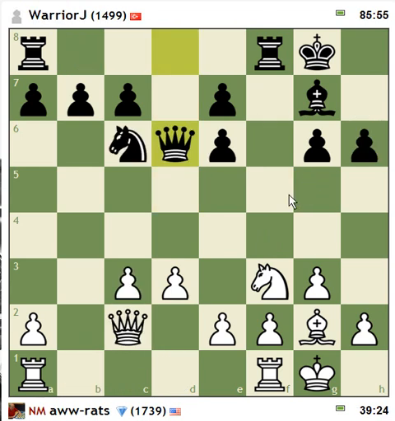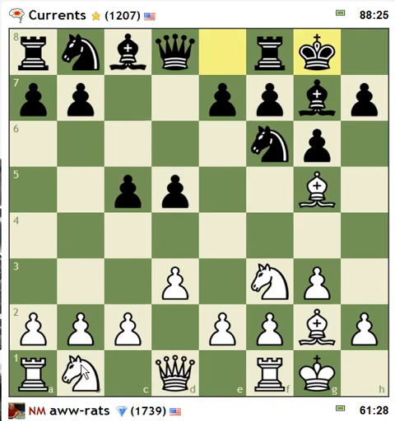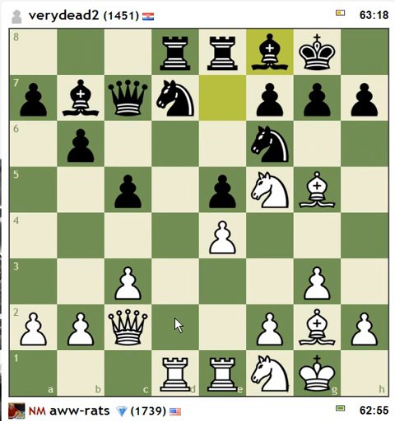Okay. Now, there's a half-open file. I'm going to take it. Okay. He castled. Now it's my move. Now knight d2. What did he do? Bishop f8. And now knight e3. Right?